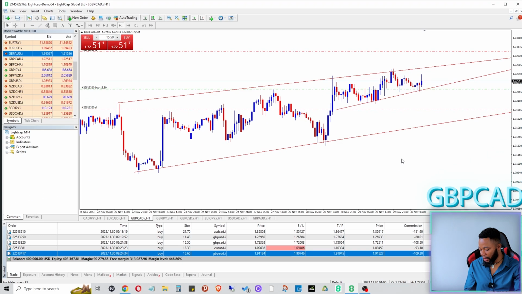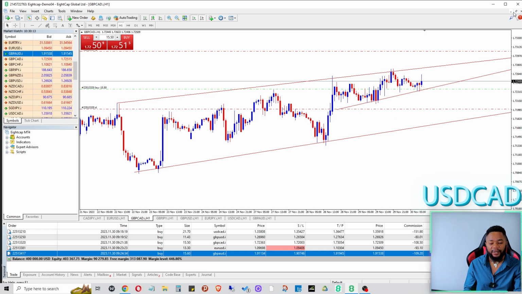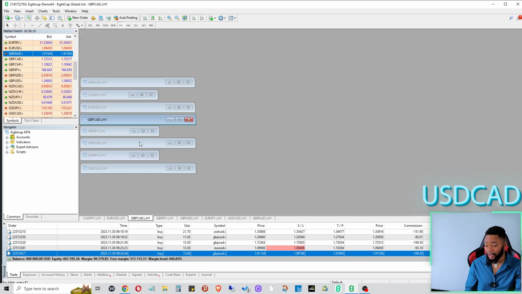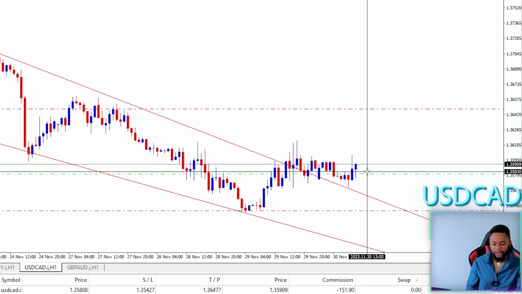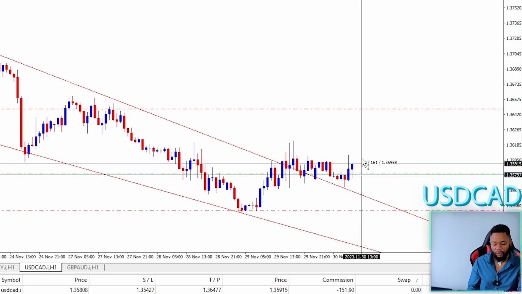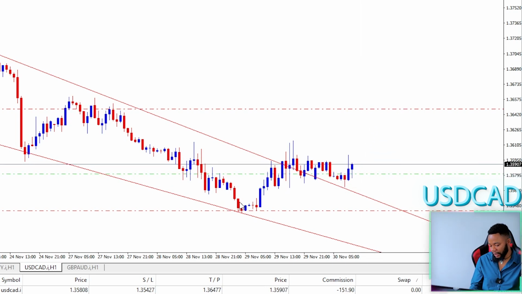So we are very positive on this trade as well. Let's go to the other one on our list, which is USDCAD. USDCAD, we are up with positive $1,700. So where's USDCAD? USDCAD is right here. We got in somewhere here. You can see we are cruising very nicely. $1,700 on USDCAD. This is our take profit. This is our stop loss.